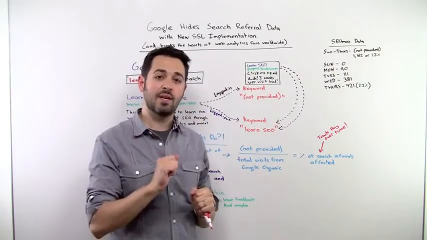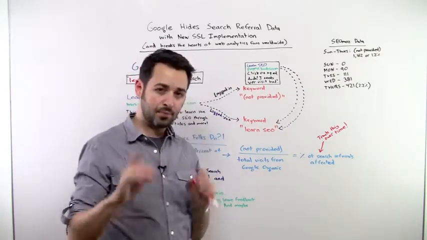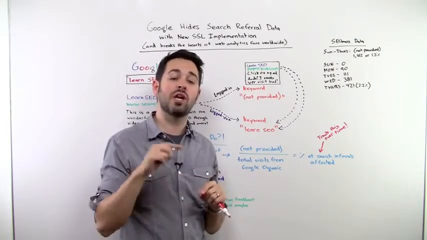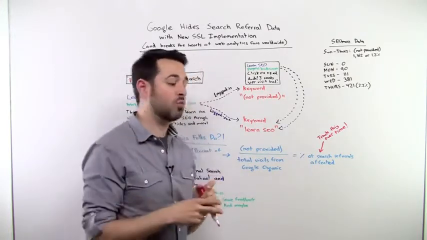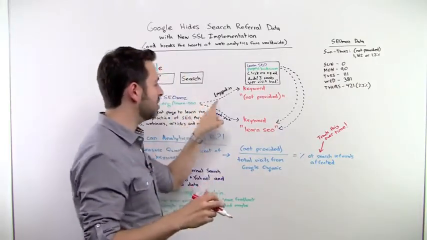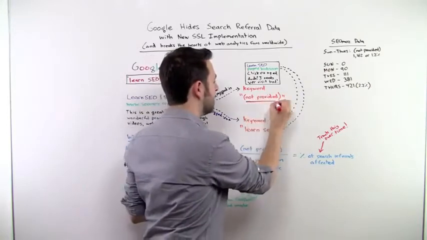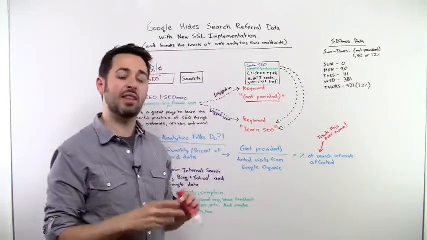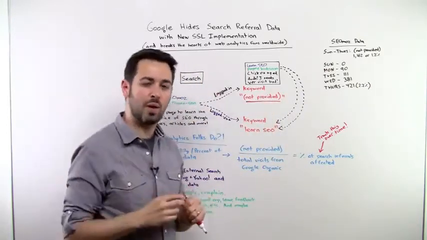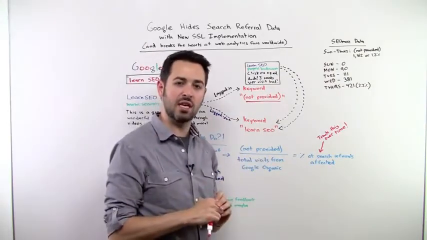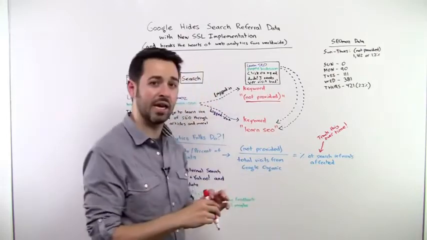This is changing. It is changing only for folks who are logged in. If you are searching from Google and you are logged in, this will be changing so that the keyword that referred the visit will be shown as not provided. And this will show in your web analytics. That's what Google will say. They'll use these parentheses. That's how you can see it in the Google Analytics dashboard currently.